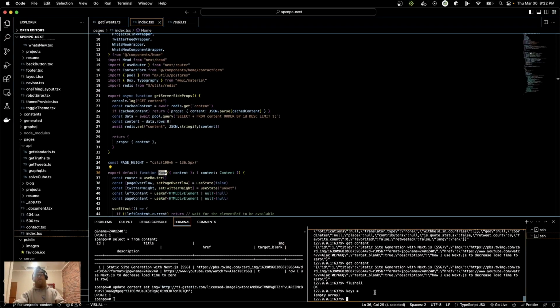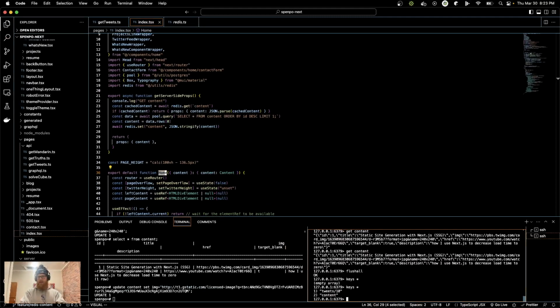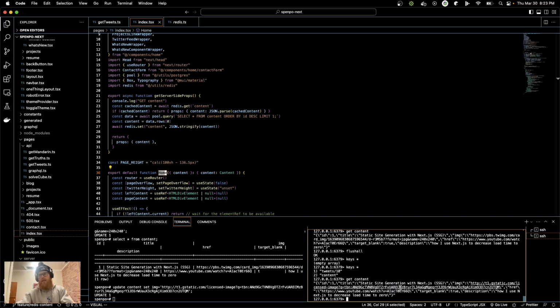And then we should see that we have new keys in Redis, and if we get content, our key is our new puppy image. So that's a much easier way to update the content, because you don't have to wait for that build when your site is being statically generated. I know it seems like it's still 2 steps, but this is actually much more advantageous because it leaves open the option to roll all of these actions into like a CMS. And this is actually in the works for me.